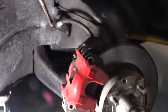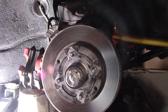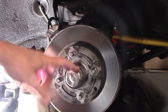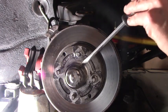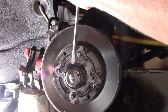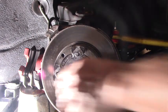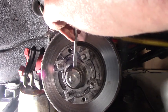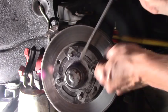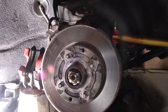Okay, now the caliper is free. You can pull it straight back, wiggle it out, and set it on your bucket. Now we want to get this dust cap off. Rotate it. Again. Rotate it. Just keep doing that. And there's your dust cap.